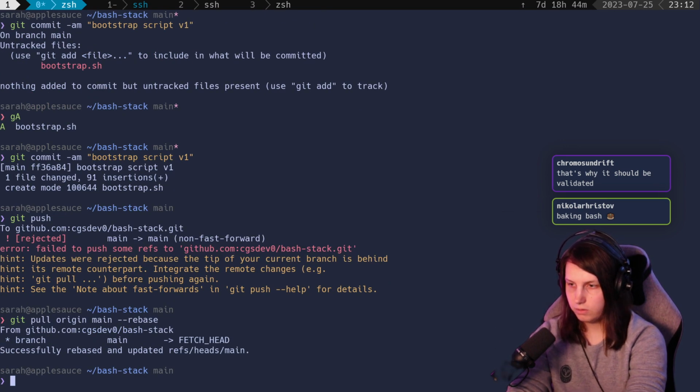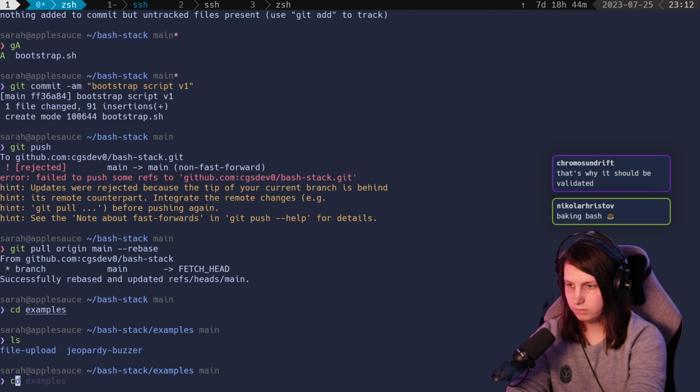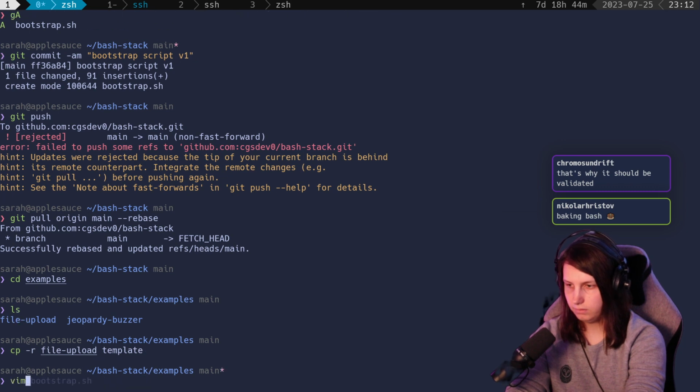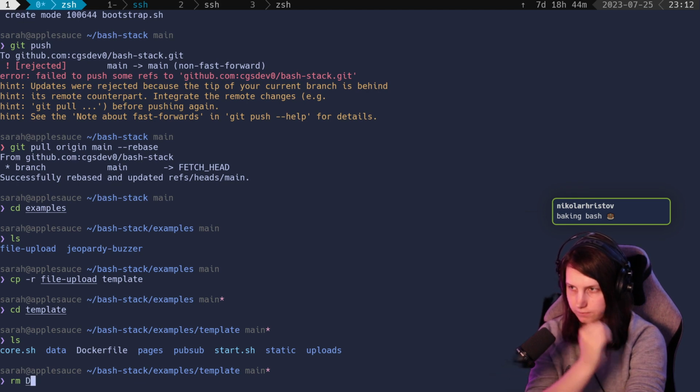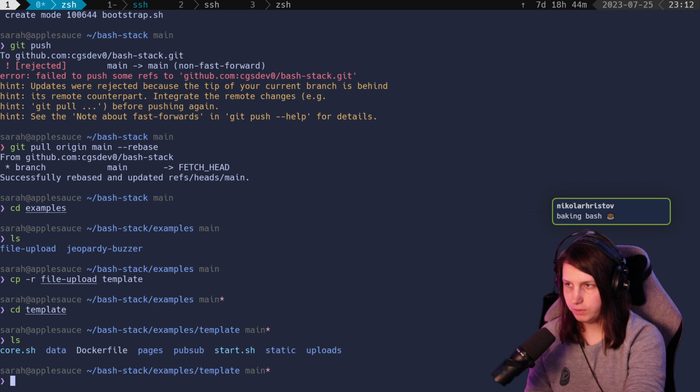So I think I'm going to make a new app in the examples folder called template. Let's see, what do we not need in here? Should we ship the template with the Docker file?